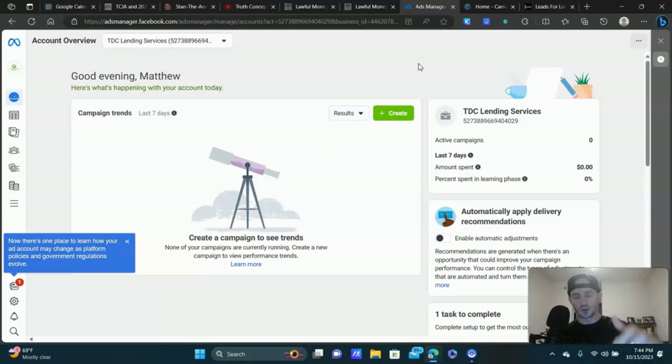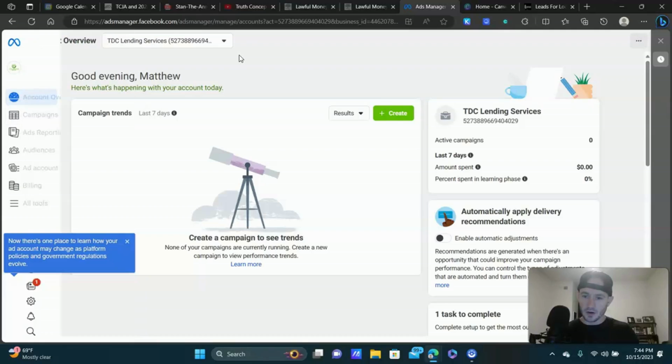Again, I'm going to have another training in the description on how to set up your ads manager correctly, because while it's not a guarantee that it will completely avoid your account getting shut down, banned, or disabled, it does help. When you set up your ads manager correctly, it actually makes a big difference in making sure that your ad account does not get banned. So make sure you have that set up. I already have that set up right now. Go through the training down below if you want more information on that.